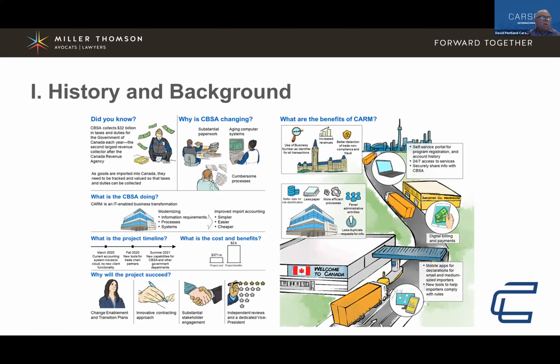So this graphic is not a new one. This is an old one. I use it. CBSA published it back at least 3 years ago. And I commend what the government of Canada and CBSA are trying to do. I don't totally agree with everything and how they're putting it in place. However, I do agree with what they're trying to do.